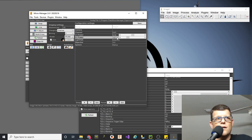So there's a lot of flexibility built into MicroManager. Pretty much, if your device has a voltage input anywhere from -10 to +10, if you have MicroManager and you have a Triggerscope, we can control it.